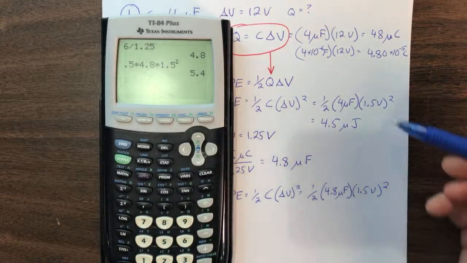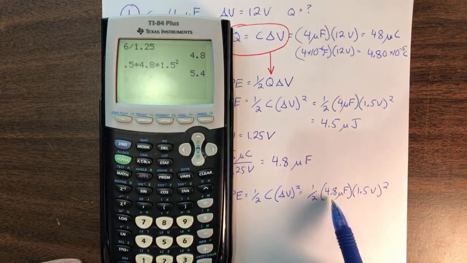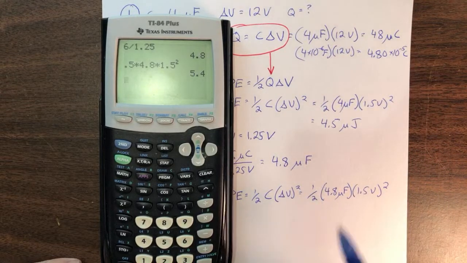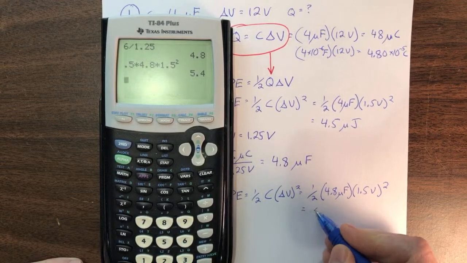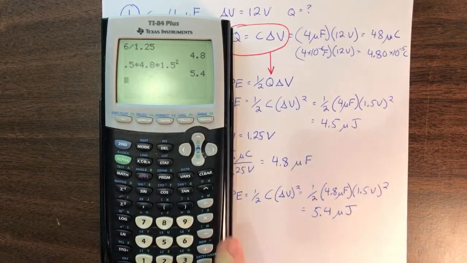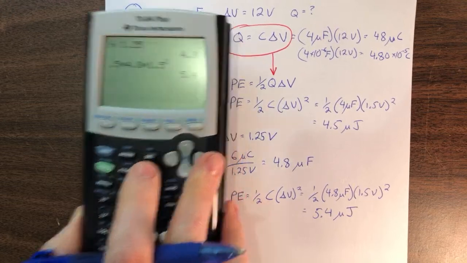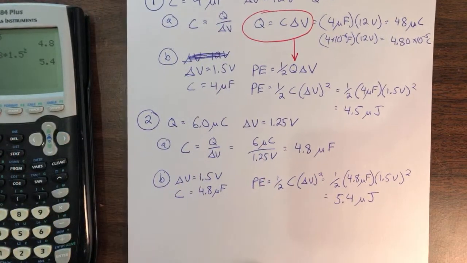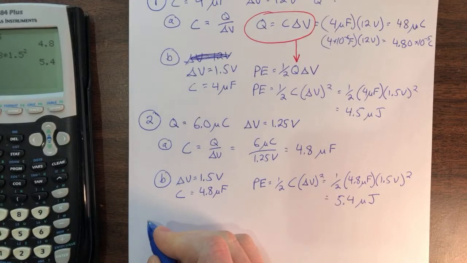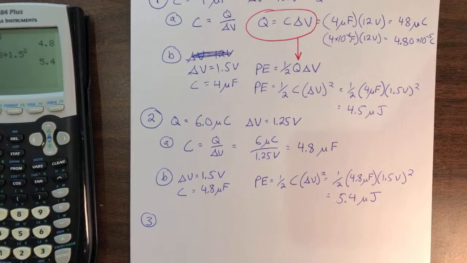And we can go back up here and say, okay, here we got 4.5, here we're getting 5.4, and it makes sense because this is just a little bit larger, so they should be similar numbers, and they are. So 5.4 microjoules. Right, questions so far? Questions? Okay. Number 3. So we're almost done here. Oh, okay. For 1B, why can't we use the Q we found in 1A?